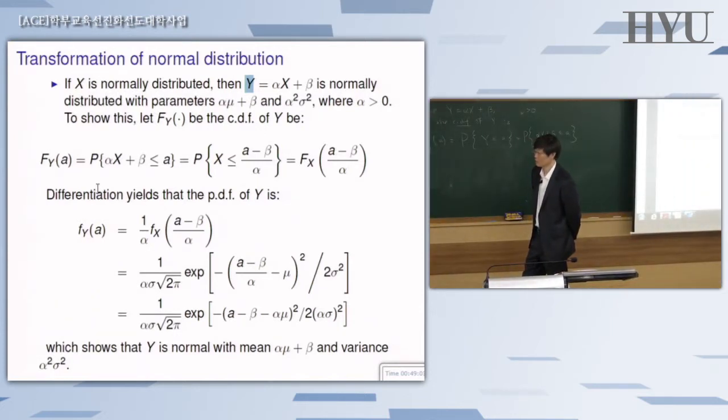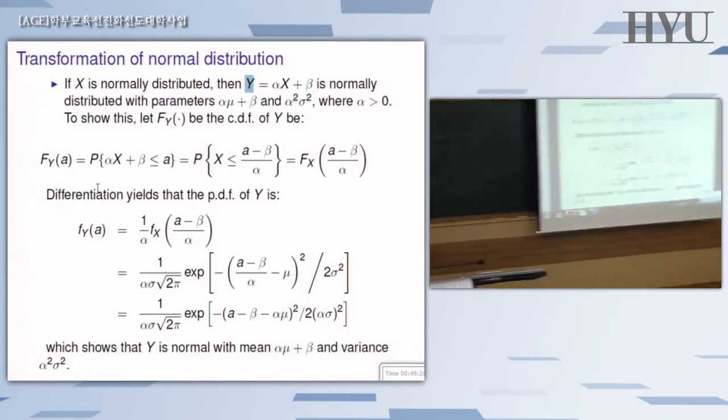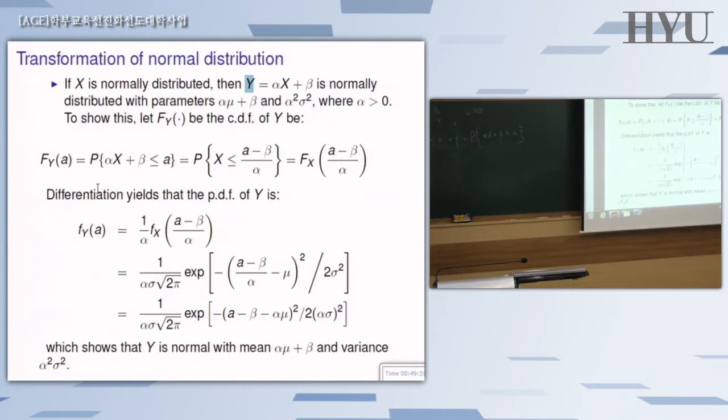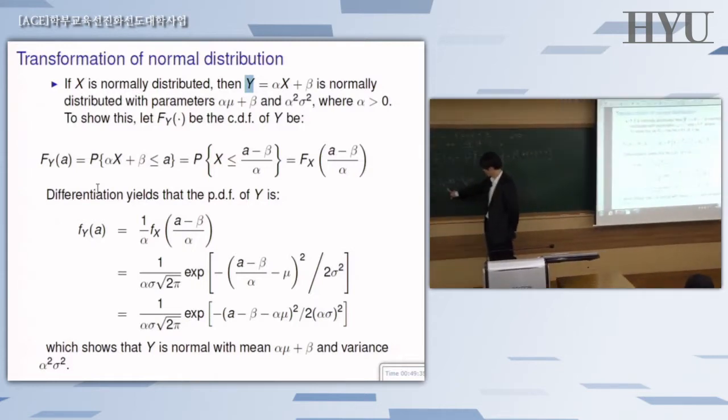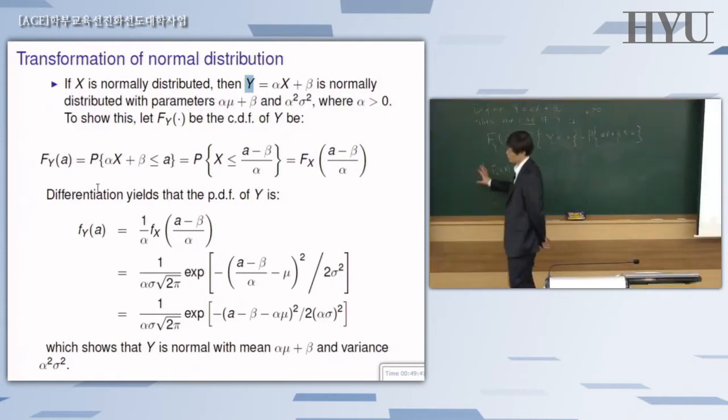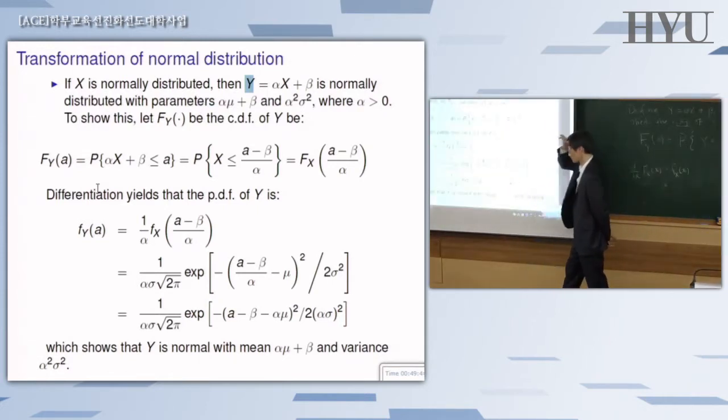So given the CDF of the second process y, your job is to figure out the corresponding PDF this time. How do you get the PDF from the given CDF when that random variable is continuous? You simply differentiate it in terms of the argument, which is a in this case. That's another well-known fact. Given the CDF, if you differentiate the whole function in terms of this argument, you'll get the PDF of x, which is exactly what we are using down here.